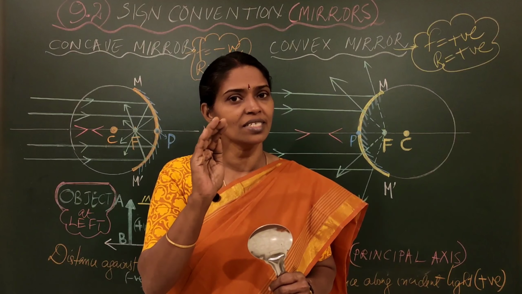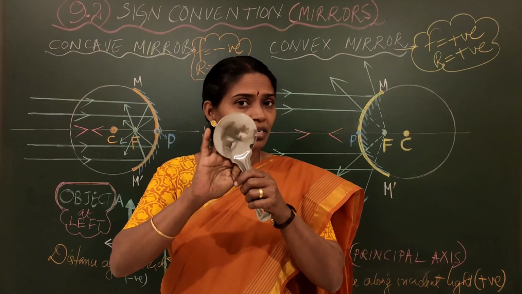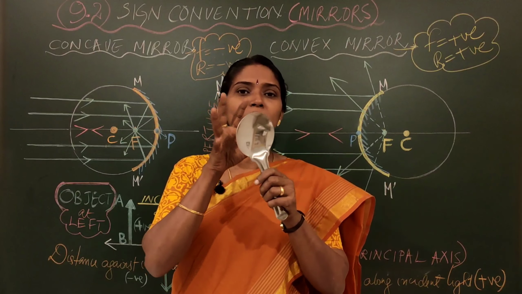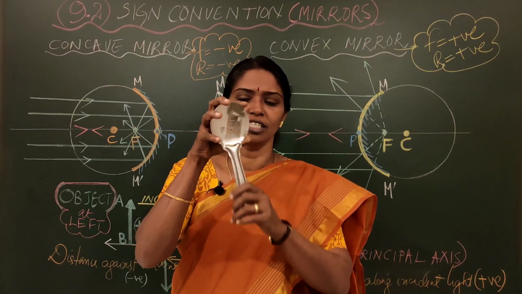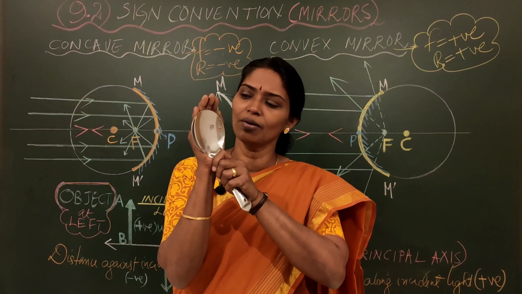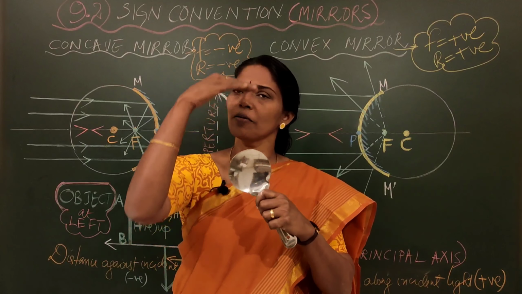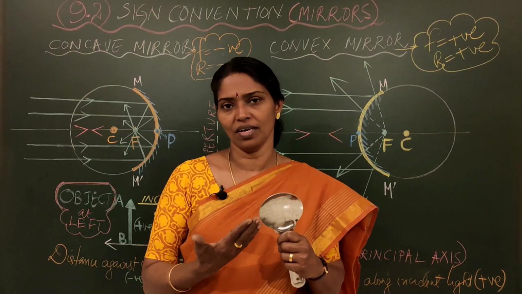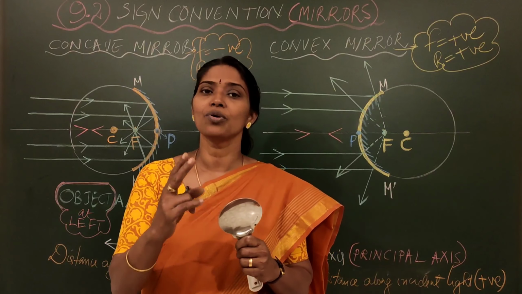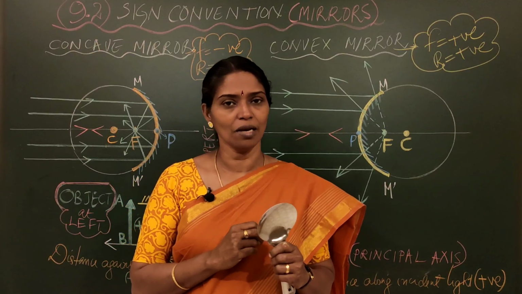Spherical mirror means you are taking this circular portion from a part of a sphere, not this part. This part is taken as a part of a big sphere. You can look at this. Hence the term spherical mirrors. So you have two kinds of spherical mirrors.